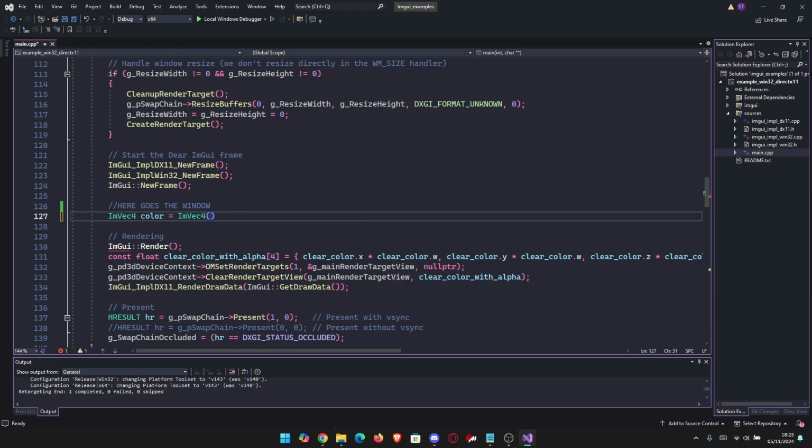Now, why I wanted to show you both ImVector4 and ImColor32 is because there is something very important. ImVector4 is not really RGBA. Even though it has 4 values, you cannot type here 255, 255, 255, 255 because you won't get the color you want. In ImVector4, the color is in float and it ranges between 0 and 1. So your RGBA color here doesn't have a value between 0 and 255. It has a value between 0 and 1.